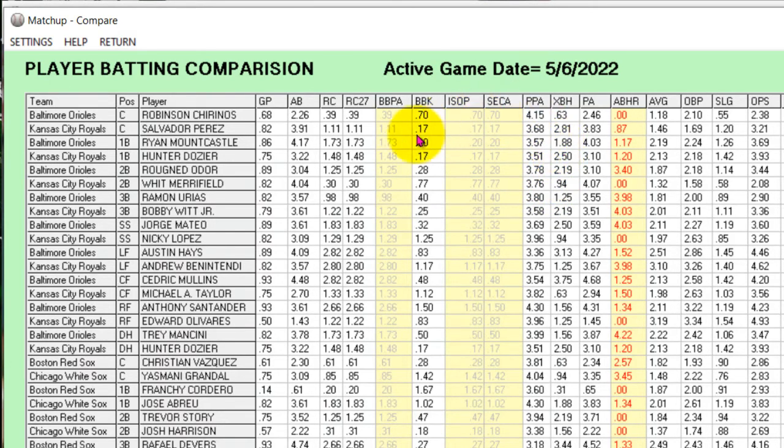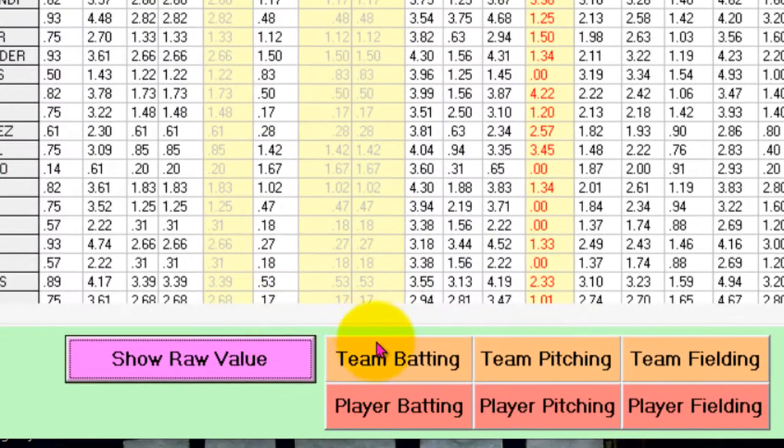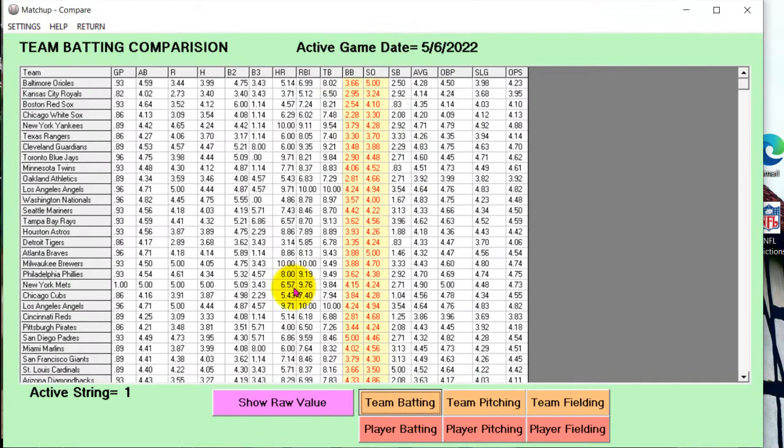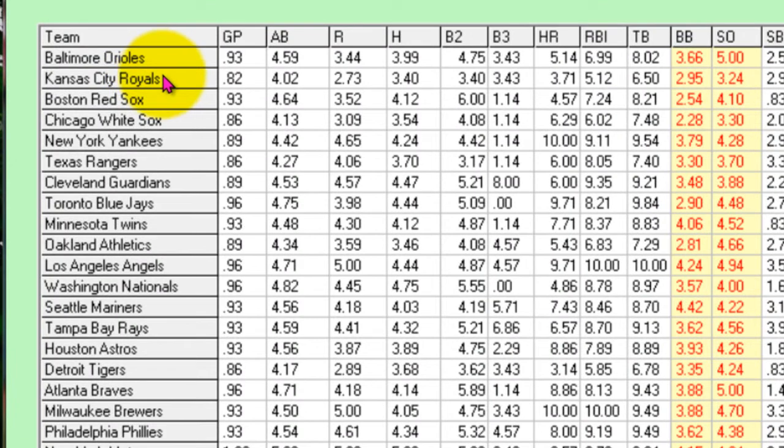Again, these that are darkened out, those are parameters that are not part of the weighted factor scheme. So they're really not part of developing the points. And down here now you can toggle between, like right now I've got player batting. You can go over here to team batting, and you'll see the same thing. The points assigned for team batting against the teams. And the way these teams are laid out, they are the matchup. So the first two are playing each other, right? It's every other two. That's the matchup for that particular game date.